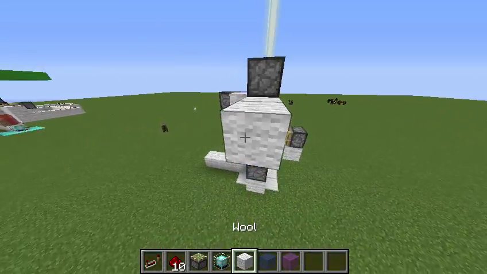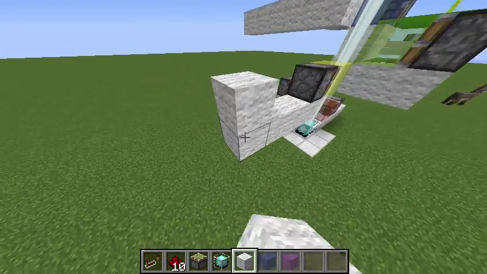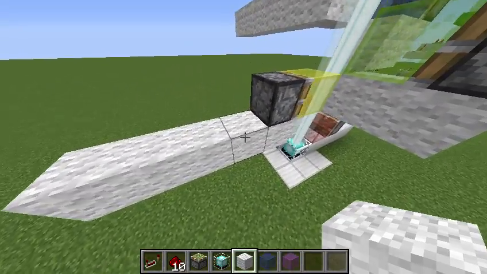And bam. 1, 2, 3, 4. You want to extend it out on 4 on the back of every single wool. So 1, 2, 3, 4.